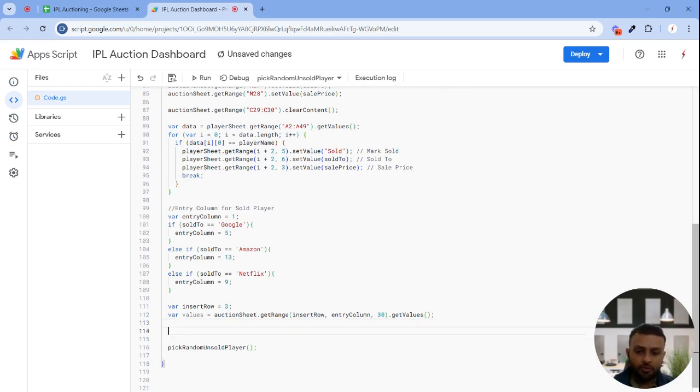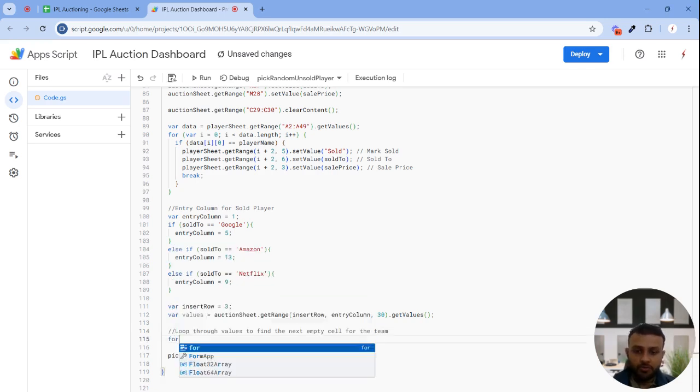Okay, then we need to do what we did previously. We need to loop through values to find the next empty cell for the team.